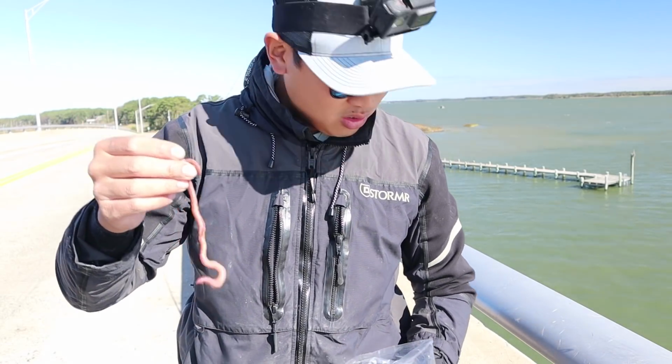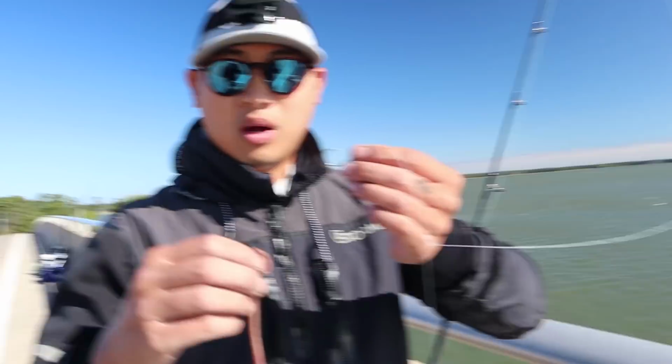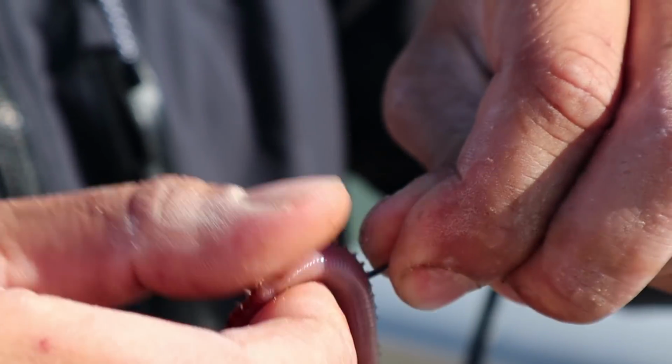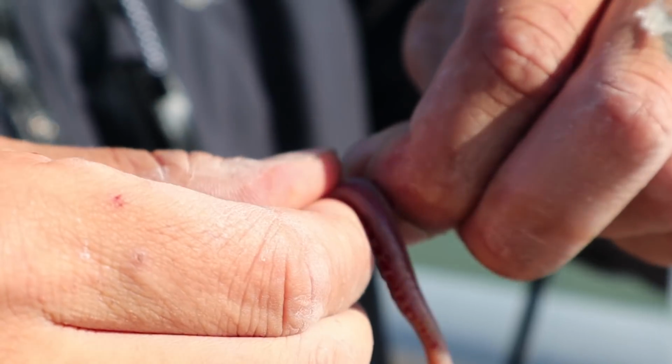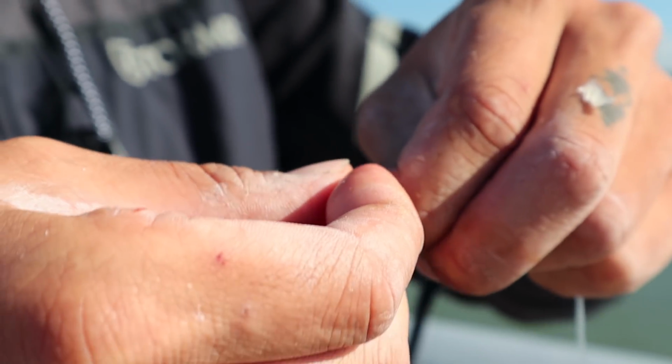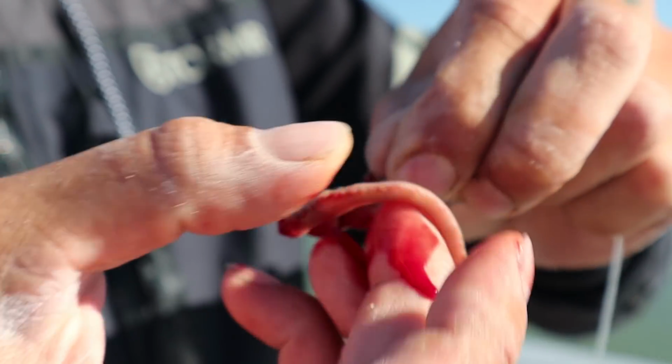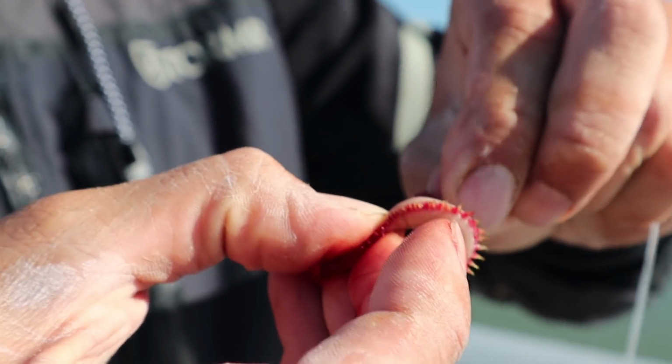So you're gonna put some on your little hooks, Aaron? Yep. For my big one, got a bigger hook here. I'm just gonna slide them on like this. I don't typically use bloodworms except for earlier spring season, not in the fall like this. But I'll give it a try. They said it's working really well here, so.